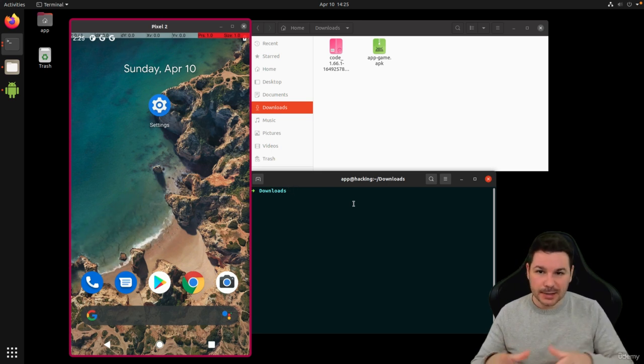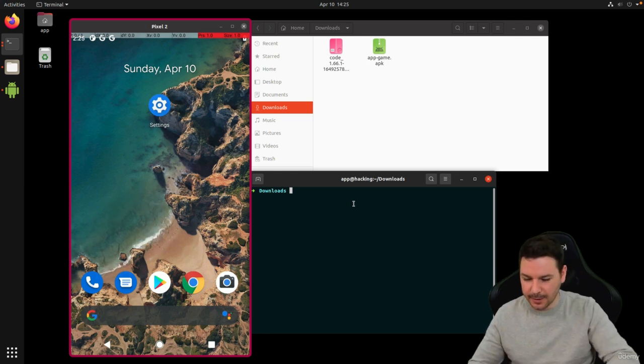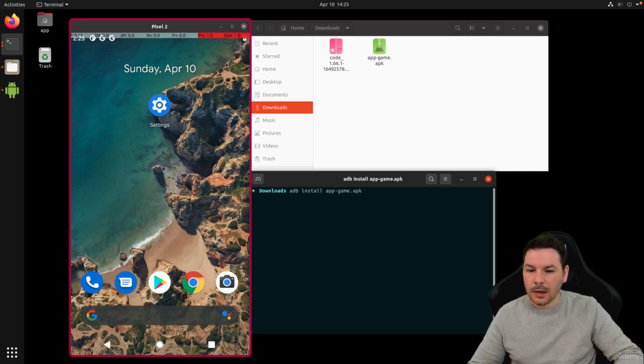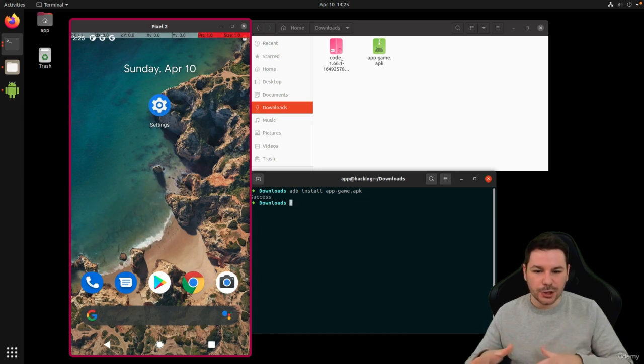Later on we will have an extensive view into all these ADB commands, but for now I just want to provide you some impressions about this app hacking course. Okay, so if you want to install it, we are using adb install and then the name. We need to have an ADB connection, so maybe you need to perform an adb shell to see if everything works, then you can exit out and install it in this way. Otherwise, if you run adb install, it should automatically happen that an ADB connection will be made to this device. Okay, so yeah, that's all. The application has been installed.